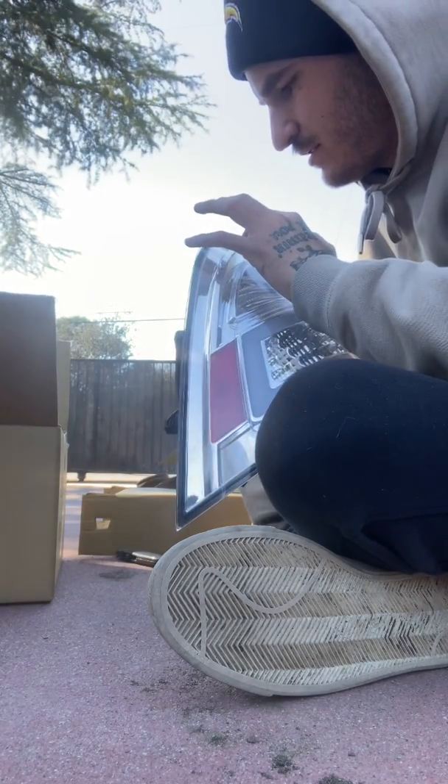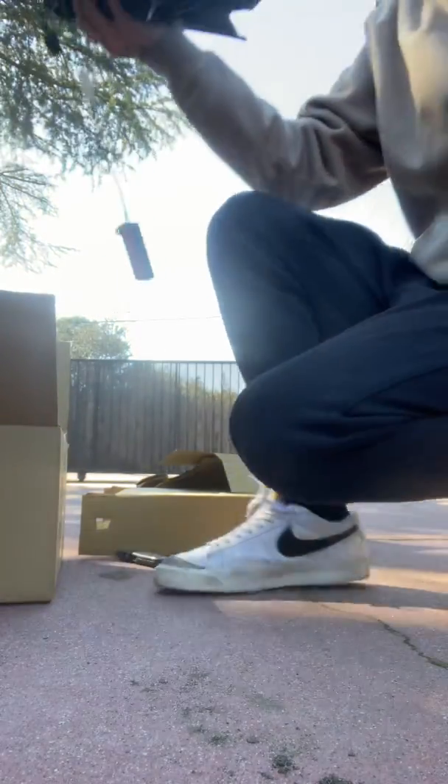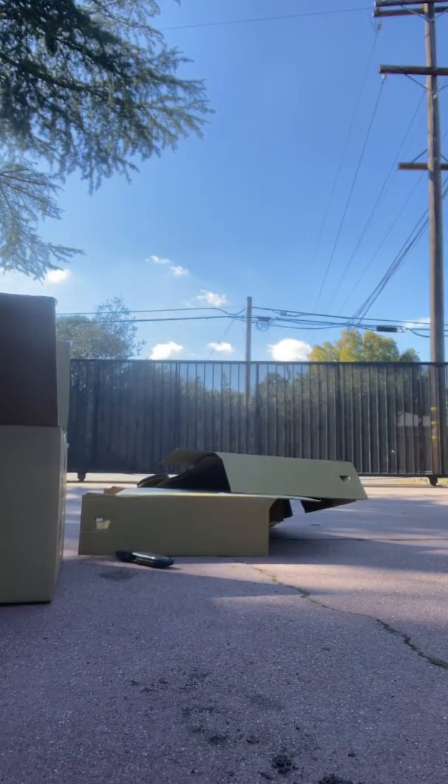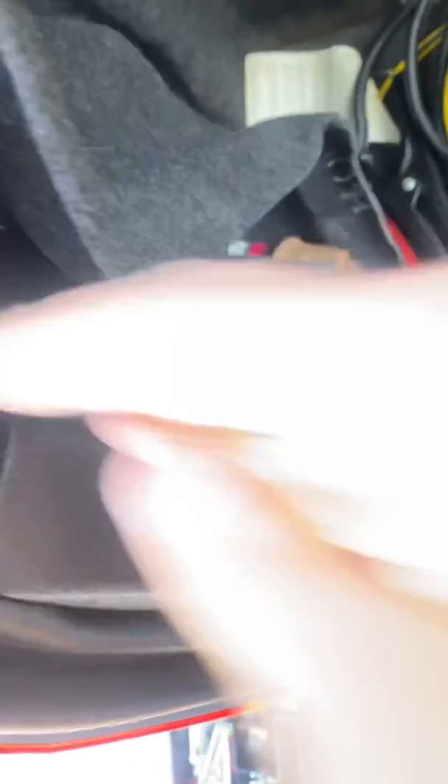I can see where it looks sealed right here, but just on the other side of the sealing it looks a little less taken care of, I guess. I don't want to look too hard for my skinnier tool, so I'm just hoping this one's going to work. It's a 10mm, by the way, if you're curious. I'm removing the top bolt right now. Top bolt out. Taking out the second now, which is over here.